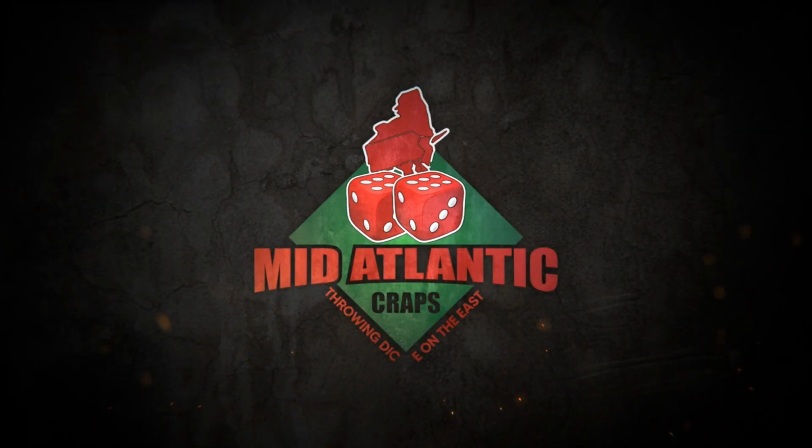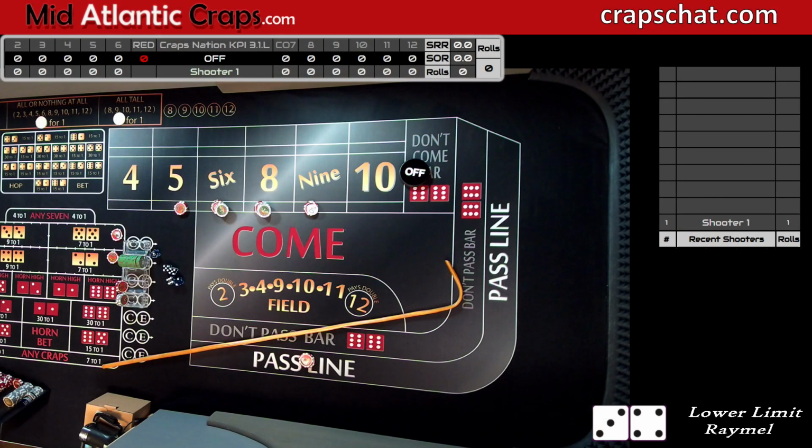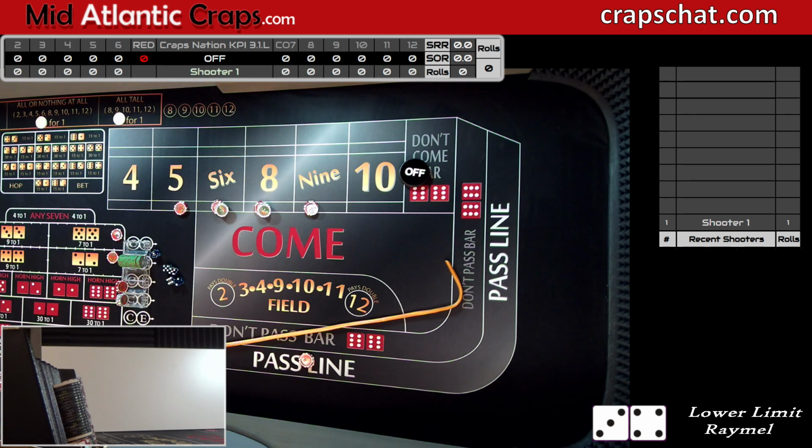Okay, so we're over here at the table, and the very first thing you're going to notice is that the look is a little different. My setup screen is a little different. On the right-hand side, you're going to see the shooter list with what shooter order and how many rolls each shooter had. That's been built into the KPI roll tracker, but I am running the latest and the greatest version of the KPI roll tracker, and what you see there is the shooter list I've added to the screen. The best thing I like is it gives you the dice combination at the bottom. I'm not going to pay attention to the left and the right die. I could with this version if I wanted to, but we are not going to do that.